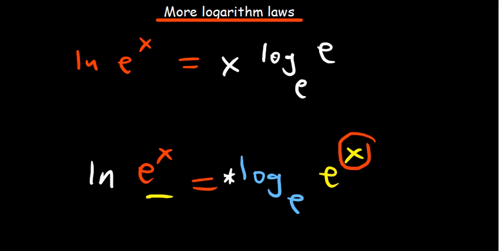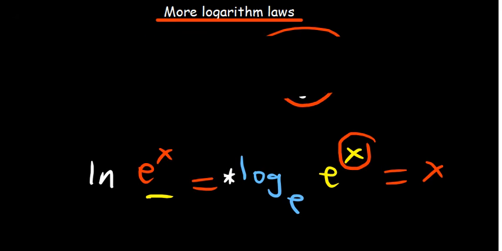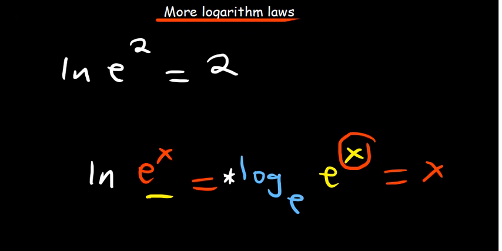We also made a point to say whenever you have the same base with a value on top there, it's a 1. So what point are we trying to make? Whenever you have the natural log of e to the power x, it's going to be equal to x. So that means that if you have the natural log of e to the power, maybe, 2, that is basically supposed to be equivalent to 2 from what we've seen there. Very, very important to understand that as well.